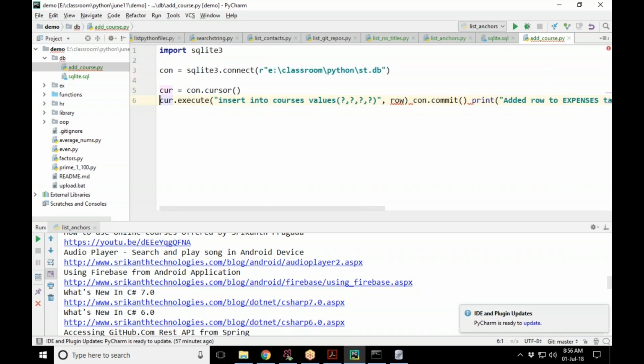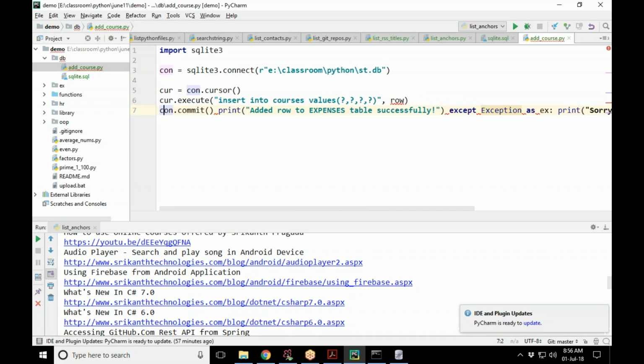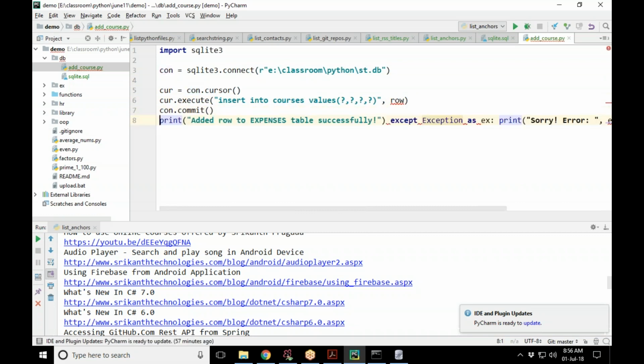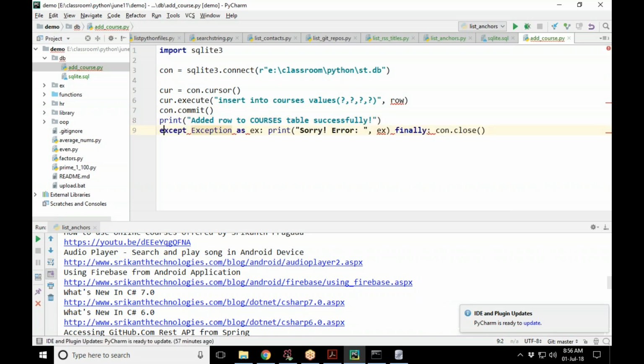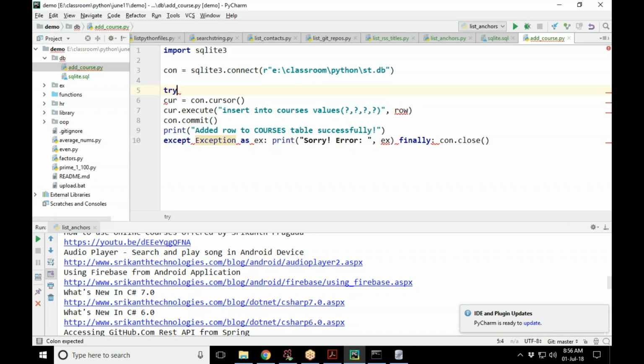Now, we are talking about courses. And what we need to do is insert a row, and then display the message. And we need to keep this in a try block because this can fail.